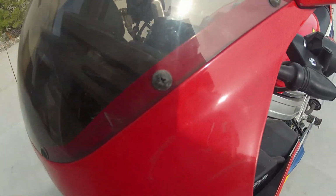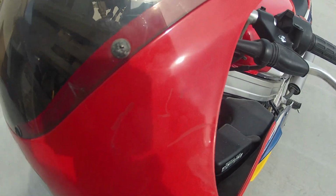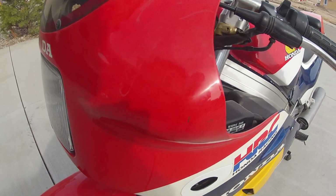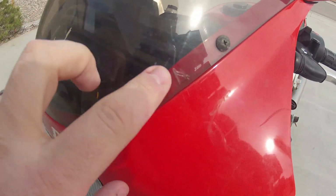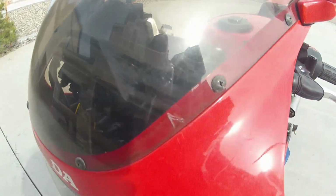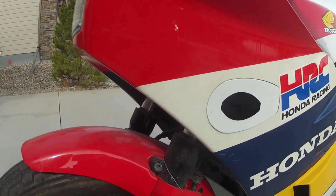Keep in mind the bike is dirty. It's been in storage for a long time, and I have not washed it or anything. This is probably 1986 dirt on it. There is, I guess, a scratch right there. It's not a crack, it's a scratch. And then a little abrasion on the windscreen here. I'm not sure if you can see that or not. There's some more abrasions and just little rubs. Most of this stuff can be buffed out. I feel confident.